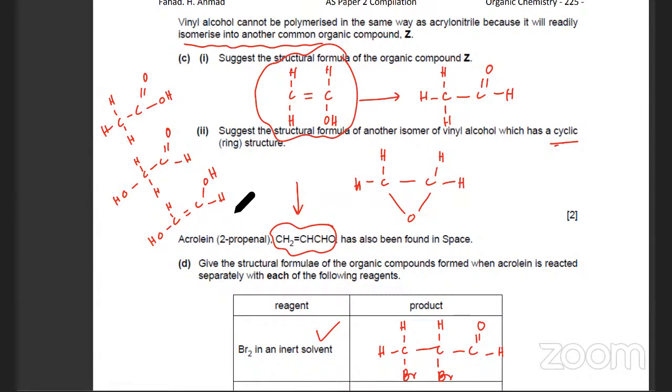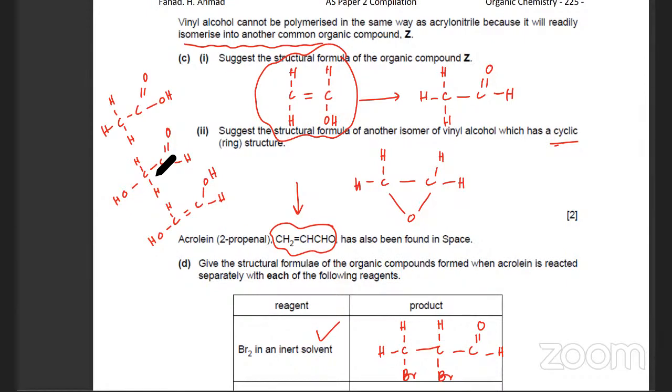So I can do a lot of things. I can just keep on changing the position of the groups. I've got two OH over here, one OH over here, one OH over here. So I can have a molecule where I can have two OH on the same carbon atom, and so on. I can also put the oxygen between the two carbon atoms. Like this oxygen is right on the left side, I can pick that up and put it between the two carbon atoms.